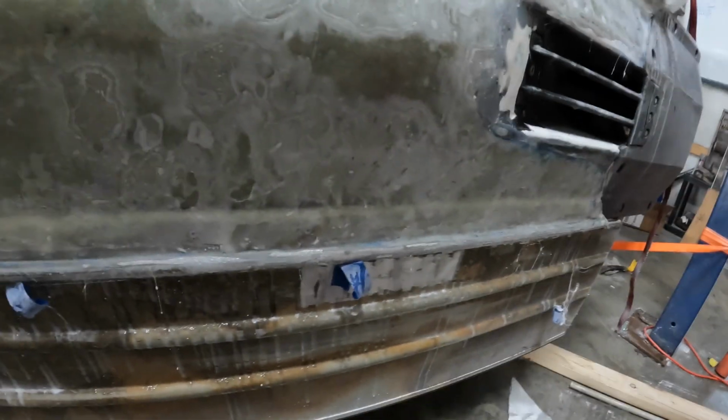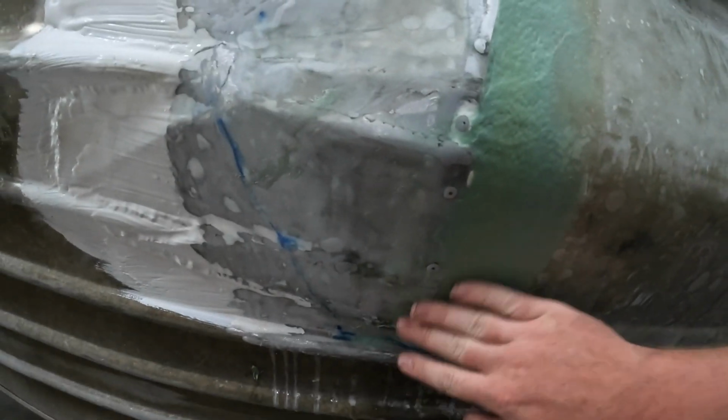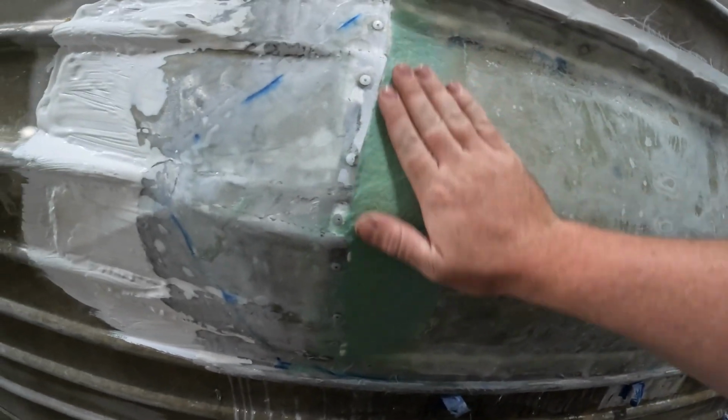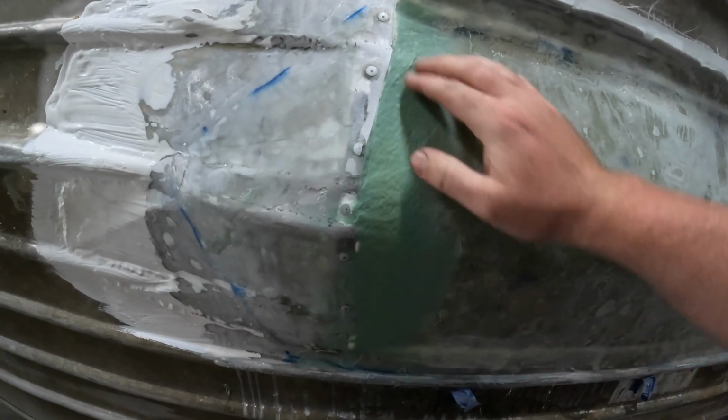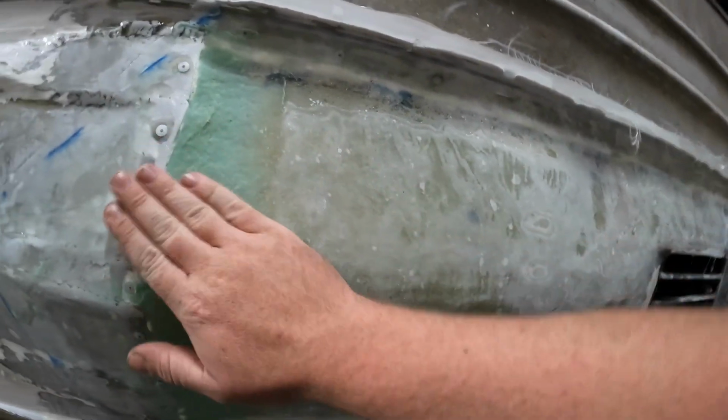There's a few little spots that are still kind of ugly, so I'll sand those a little bit more. Sanded off this front lip here that wasn't stuck at all. And I got some fiberglass filler to kind of make this a nicer curve, or I don't know how you'd say that, but just to smooth that out so there's not a big dip to fill in.